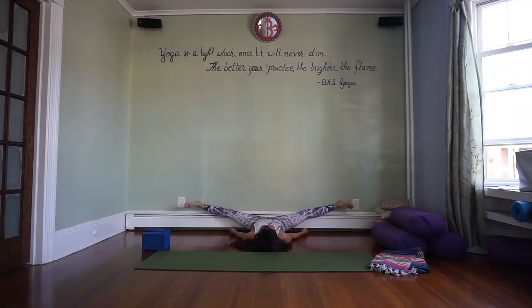And we'll have the intention of just observing, just being curious, even lightly amused as the heels slide farther and farther down that wall. Or maybe the reverse will be true. Maybe it will become too much sensation. In that case, climb the heels up a little higher. But there is such a beauty to the passivity of this shape.